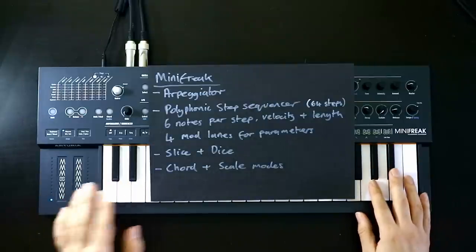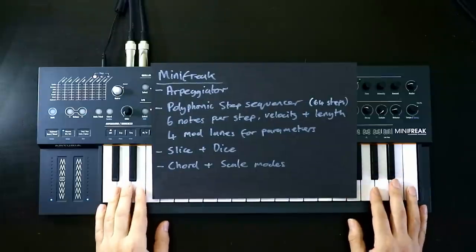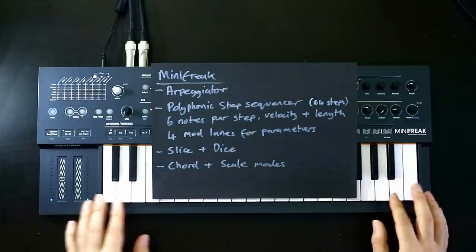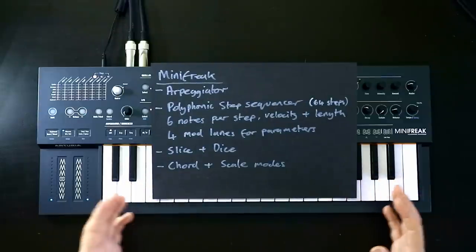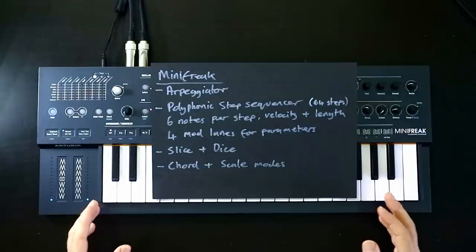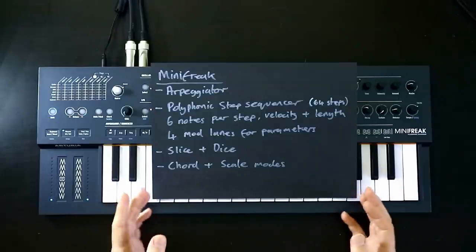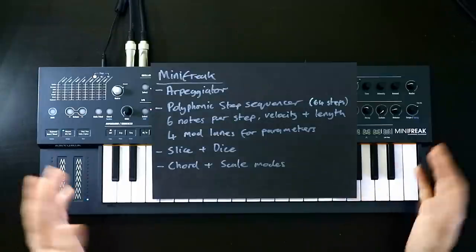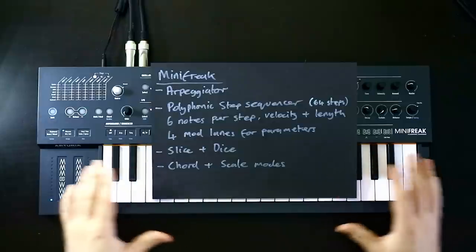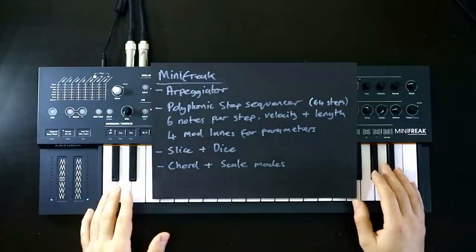So velocity and aftertouch, as you would probably expect. And it's, I think, the same keybed as you have on the KeyStep models. So it's mini keys, but in terms of mini key keybeds, the Arturia ones are, to my mind, the best ones that I've played. So that doesn't bother me too much. And mini keys don't really bother me. But if you don't like mini keys, then it has mini keys. Live with it. It's probably worth it.